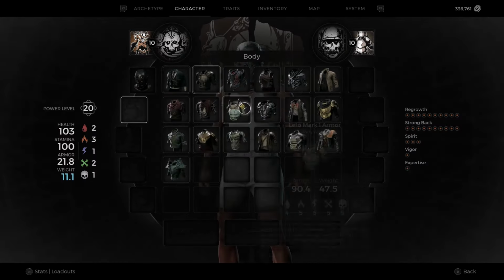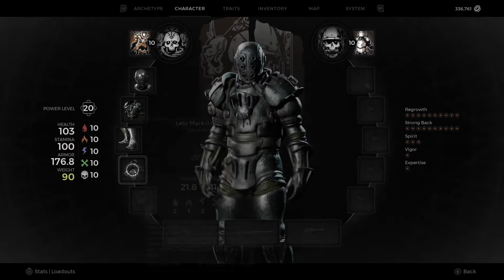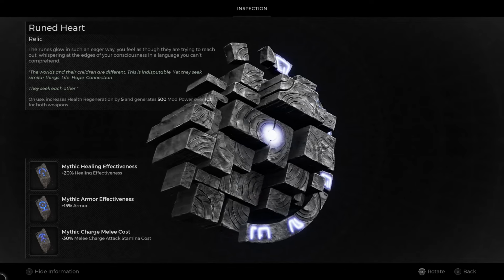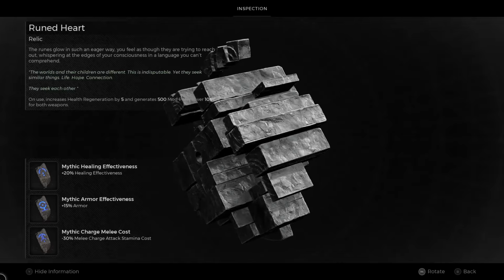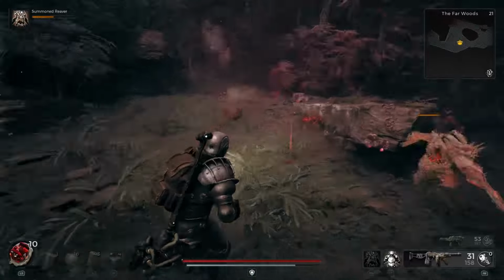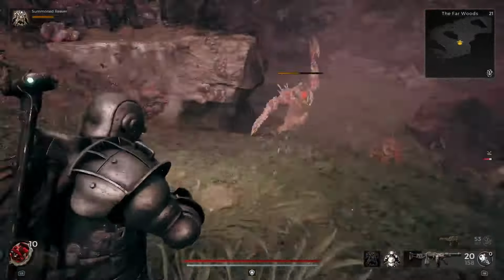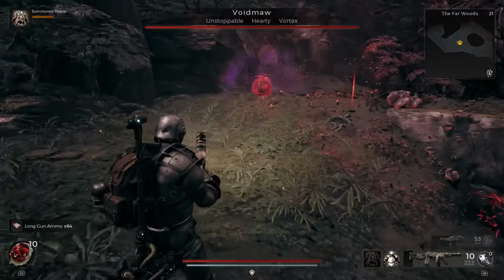Starting off with the armor, I employ the Loadout Mark II armor set. The relic is a preferential choice, but I favor either the Crystal Heart or the Runed Heart. As for the shards, I go with Mythic Healing Effectiveness, Mythic Armor Effectiveness, and Mythic Charge Melee Cost. Healing Effectiveness will synergize with the Summoner's Regrowth perk. Armor Effectiveness will buff armor to 203.3 units, and Charged Melee Cost will add with how we intend to use this build.